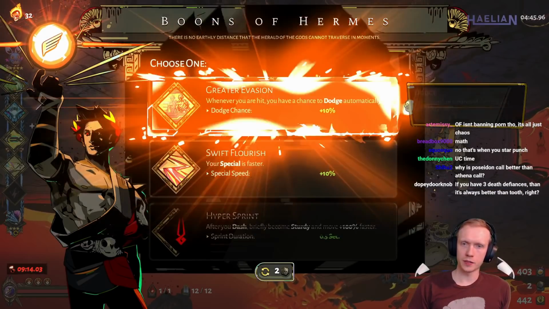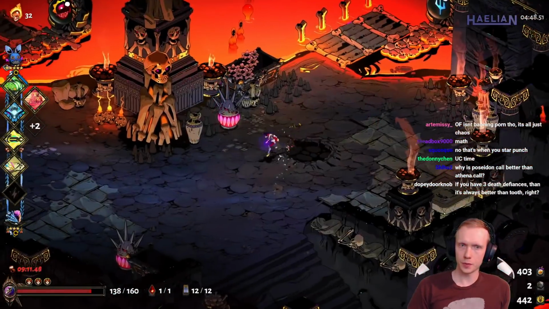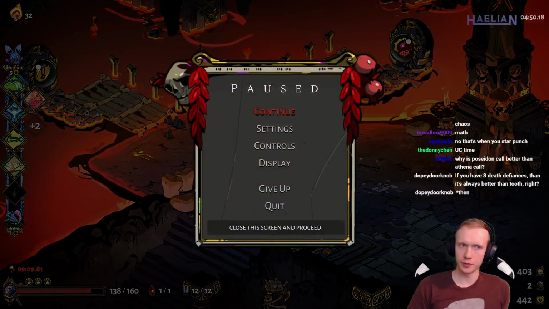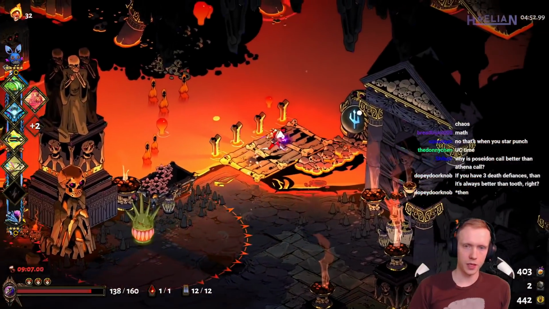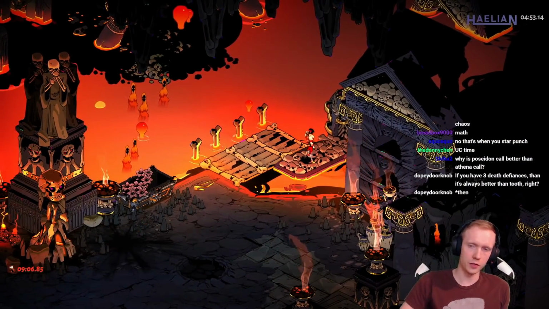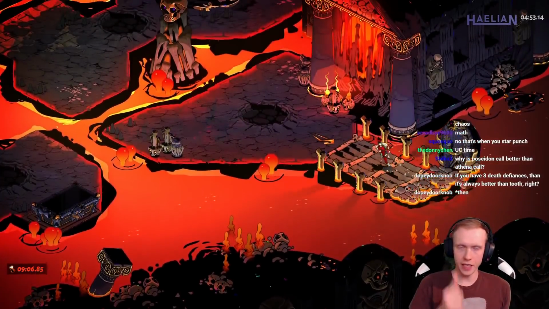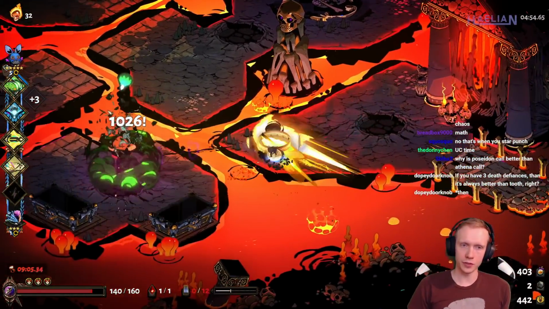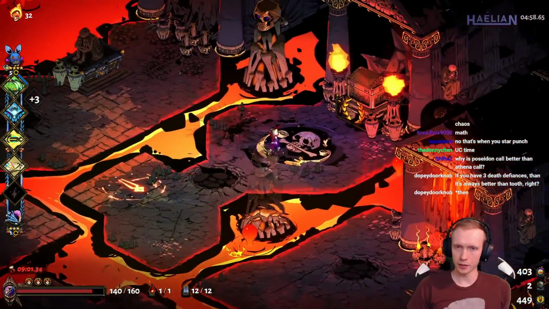Yeah, I guess we're gonna have to just take greater evasion here. There'll be another Hermes. There's Poseidon. You gotta check all the doors. Yeah, the other options aren't great. You have 3 Death Defiances, then it's always better than Tooth, right? Yeah, because the Tooth always gets used last. Skelly's Tooth always gets used last, so unless you're out of Death Defiances already, I wouldn't recommend it.